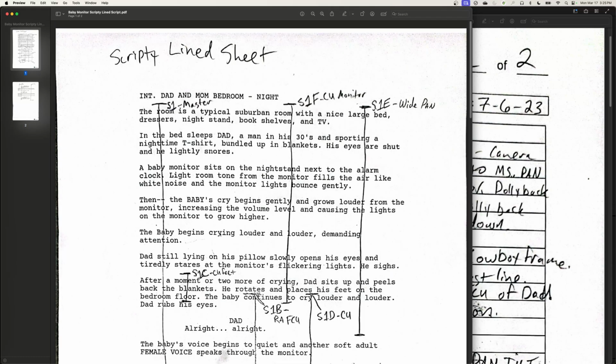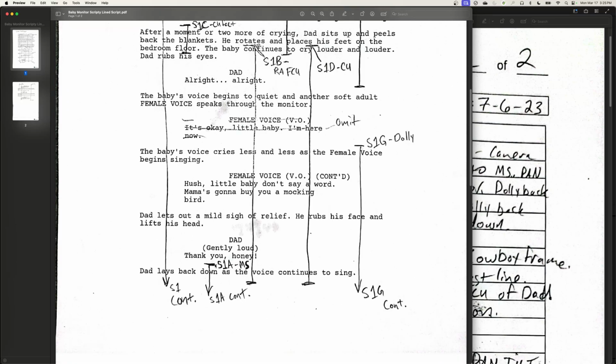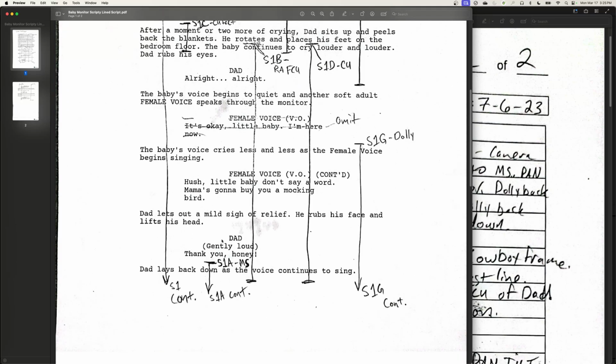So the next setup here is scene 1A. Let's find scene 1A. That's the second shot that was done, and scene 1A starts here. They were doing this so they could get rid of the mother in this, because they only needed her for one shot, and that was it for the reveal. So they did this at the beginning. This is the end of the movie, too. They did this end scene here just to continue on to the end of this master shot right here. So S1A is the next one.